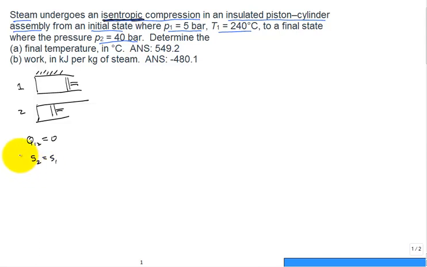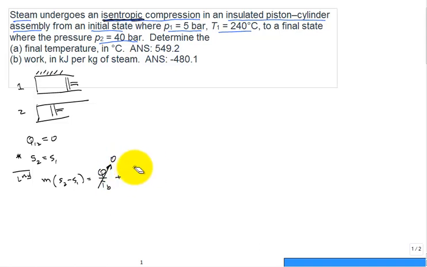How could this happen with no entropy change? You do the second law. The second law for this process: mass times S2 minus S1 equals Q1 to 2 divided by TB plus sigma 1 to 2. It's insulated, so it's adiabatic, so it's 0. If it's well insulated and reversible, then S2 equals S1. That's how you get isentropic compression.